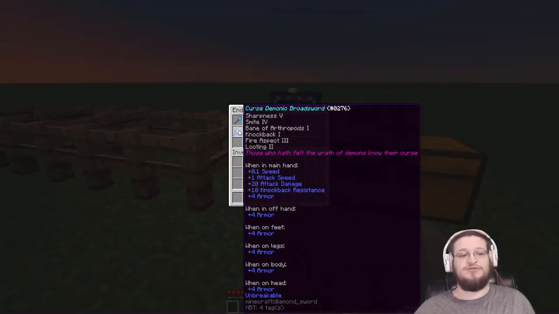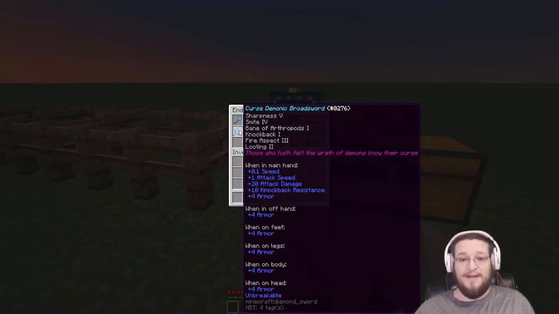And then the most overpowered weapon of them all is the Demonic Broadsword. The Cursed Demonic Broadsword. Sharpness 5, Smite 4, Bane of Arthropods 1, Knockback 1, Fire Aspect 3, Looting 2. It also, as you see, increases the damage, increases the attack speed, increases the movement speed.